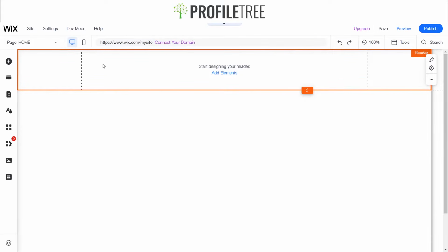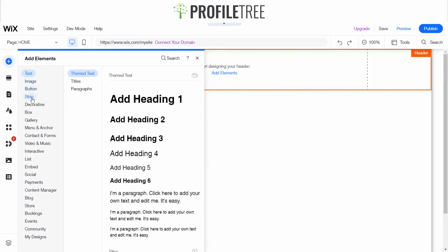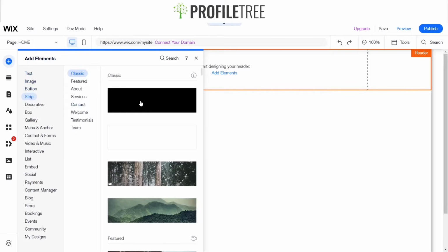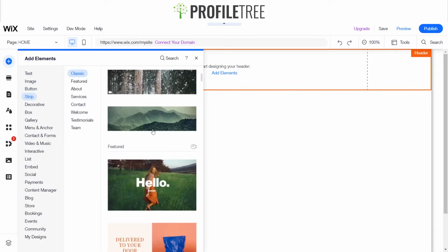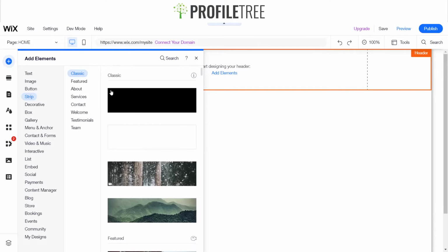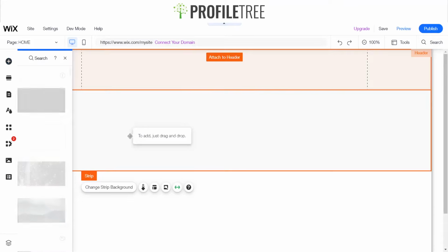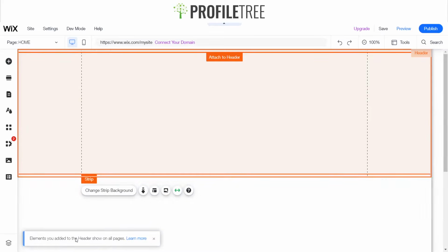As you can see, we've got a header here, and it's asking us to add some elements in. But before we add elements in, what I like to do is add a strip, and it doesn't have to be any of these ones. I just want to click on a nice blank white one. Now as you can see, it's extended that out too much for me.